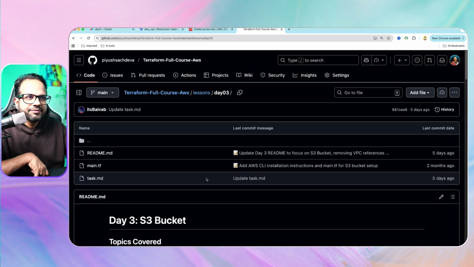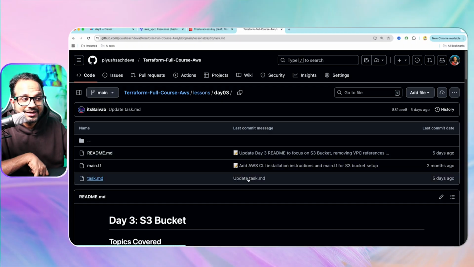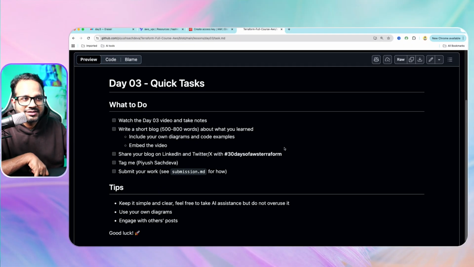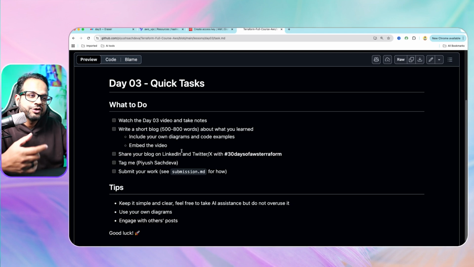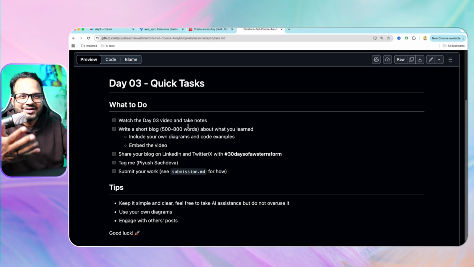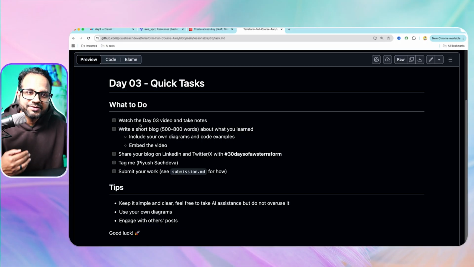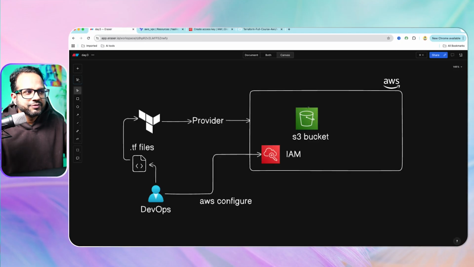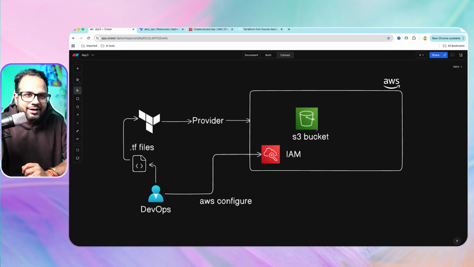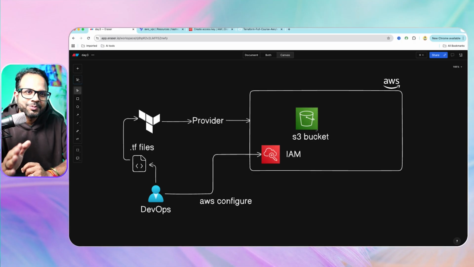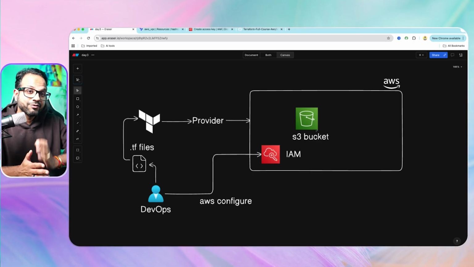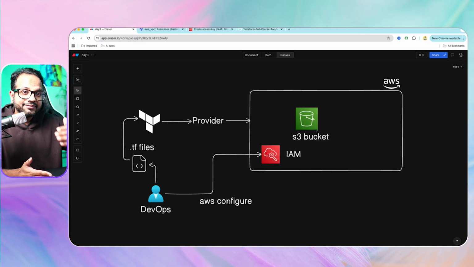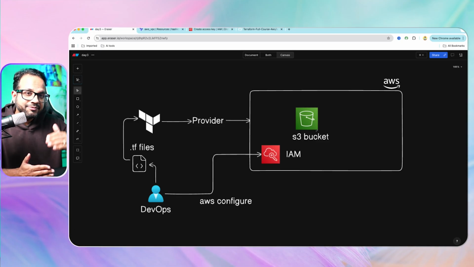Now what you also need to do is go to task.md and perform this task. Right, you need to watch this video, you need to write a blog explaining what you have learned, and basically what I'm trying to do, you need to do the same but with your own example. In this video, we are trying to provision an S3 bucket. It is the simplest possible task that you're going to be performing. I'm not really going directly into project level or 3-tier architecture kind of examples yet, because I want to take things slow. And then we'll build one step at a time. We'll climb one ladder at a time.